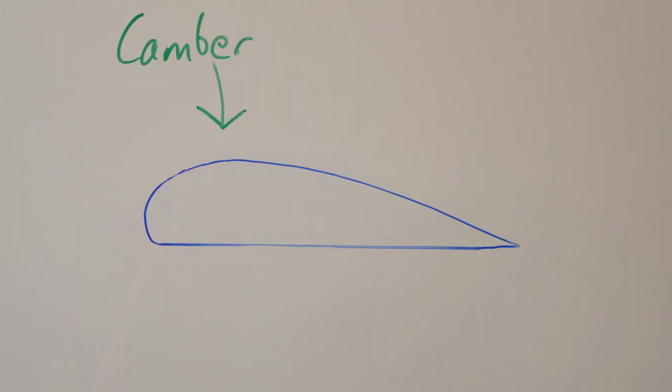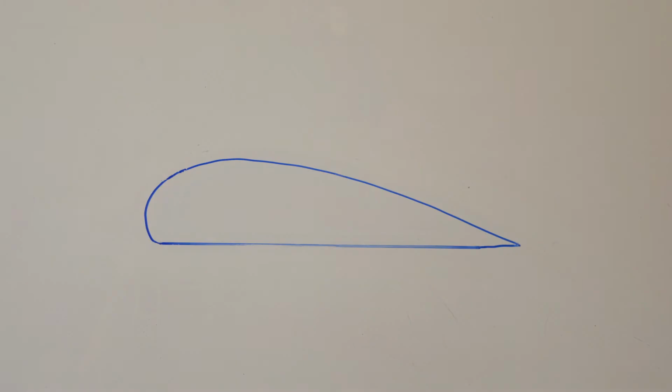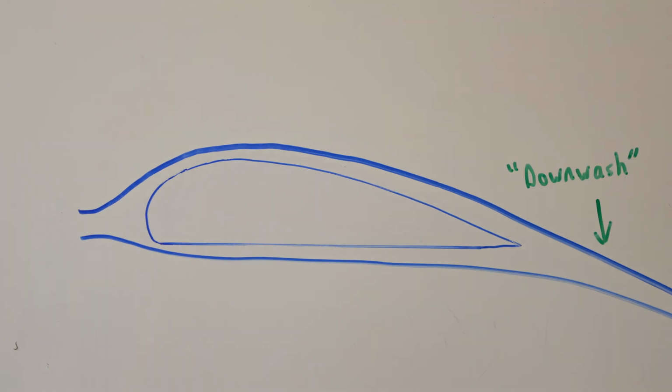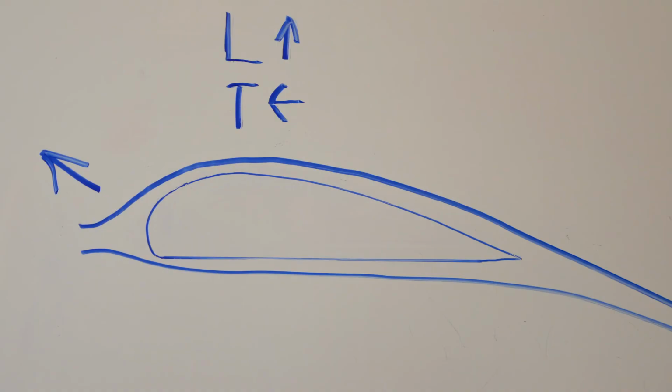But there's something we have to understand first, something called camber. Now, camber really just means curvature of the wing. It determines what the upper and lower parts of the wing kind of look like. Now, if you take a regular airfoil like this and pass air over it, you'll see that as the air passes on top, it kind of curves downward at the end. Same thing with the bottom. This is called downwash. Now, as you know, with Newton's third law, for every action there's an equal and opposite reaction. The air pushing downwards pushes the wing upwards, giving you your thrust and lift forces.